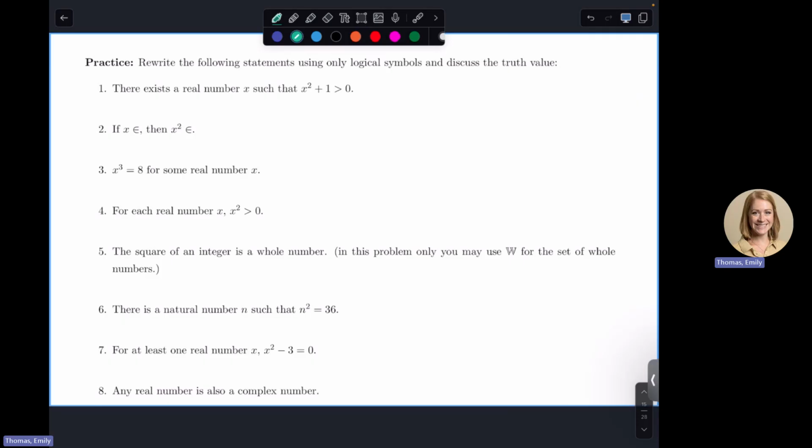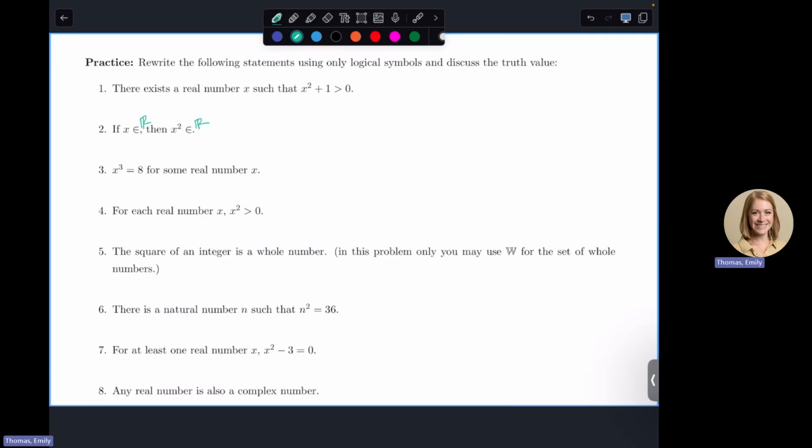So we're gonna put these all in symbols and talk about them being true or not true. I know you guys have an error on your paper. I have fixed it since, because I saw it when I was prepping. These should have R's there. This is a coding problem that I code differently than whatever I copied, and so it didn't transfer well. Okay, so we're gonna put these in symbols, and then we're gonna talk about whether or not it's true.